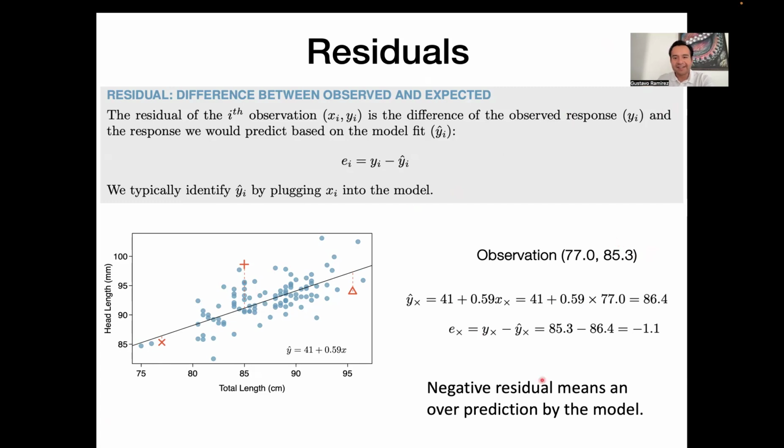It's just distracting. Anyway, a negative residual means that the model has made an over prediction, and that's what we're seeing here. When we subtract that from that, we're subtracting the observed head value from the actual y value, and we end up with a negative value, meaning that the model gives us a head length for that body length that's slightly higher than the true value for an animal of that same length. So again, it's an error measurement.